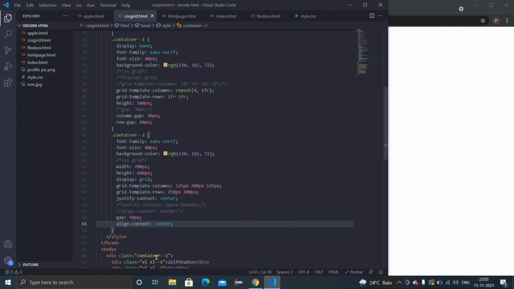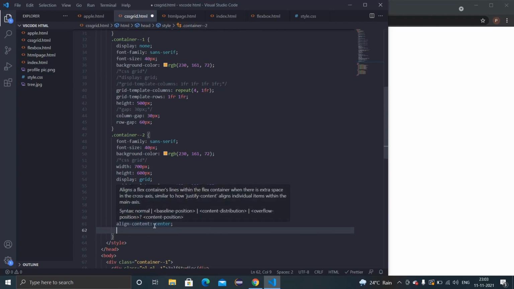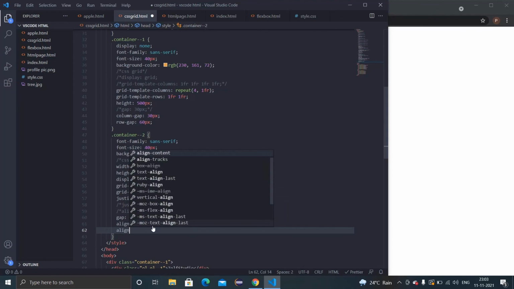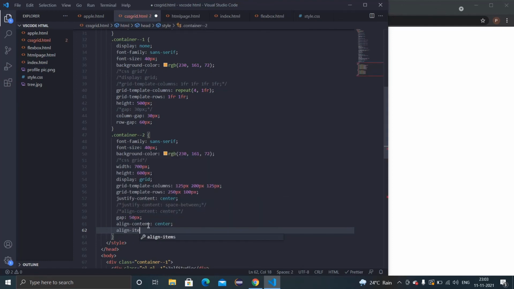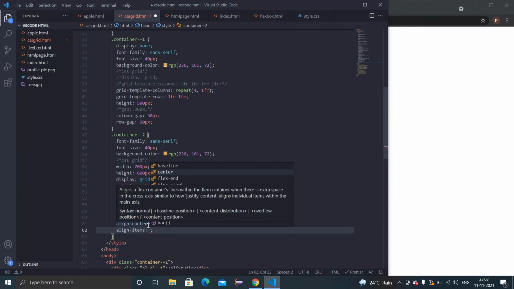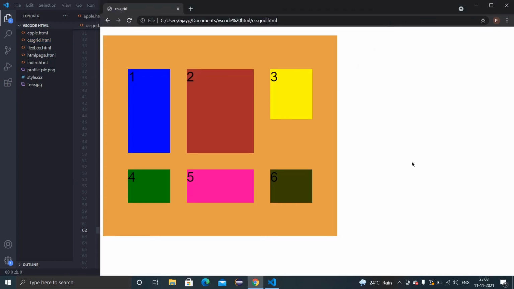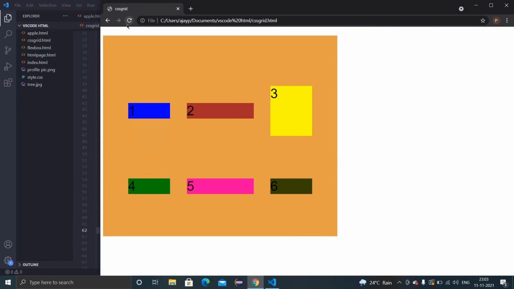Okay, fine until now. So justify content and align content is fine. Now you need to know another thing, that is align items. Align items to center. Fine. So what happens now? You can see every item is getting to the center. Centered, centered, and centered. Since this is 150 pixels height, you cannot see any changes. Let it be. So every item is at the center.